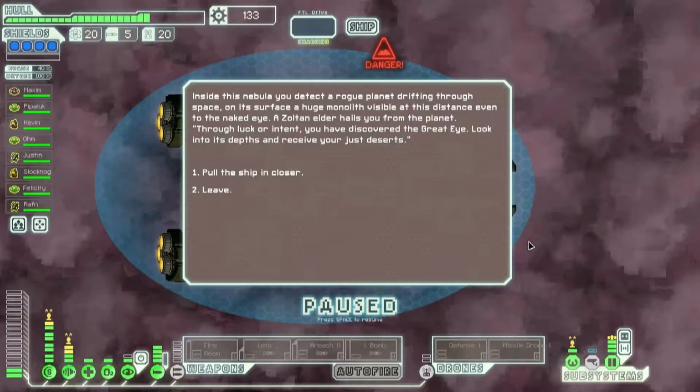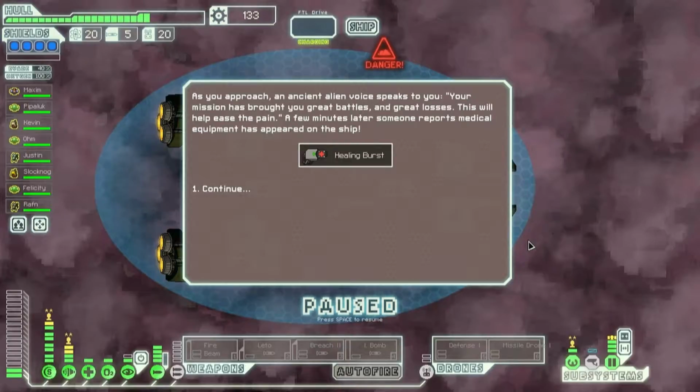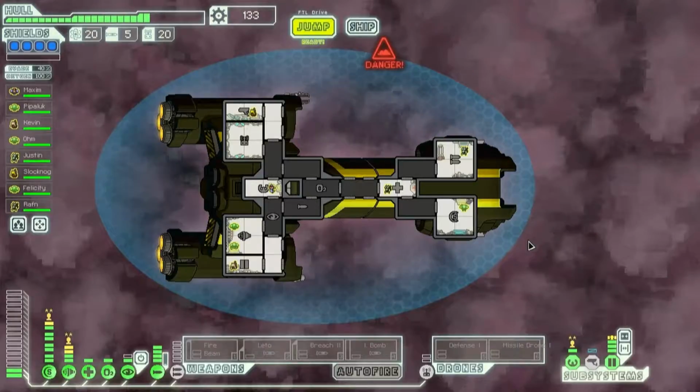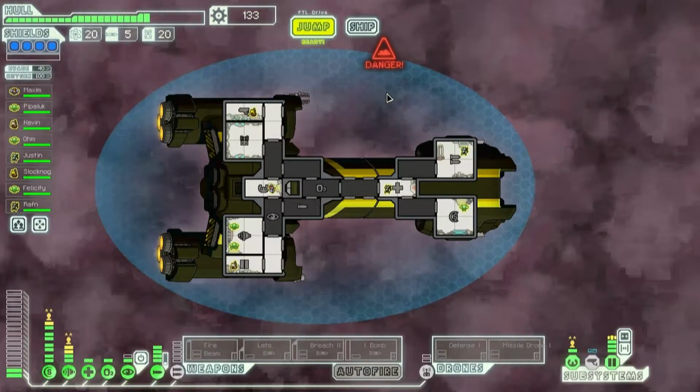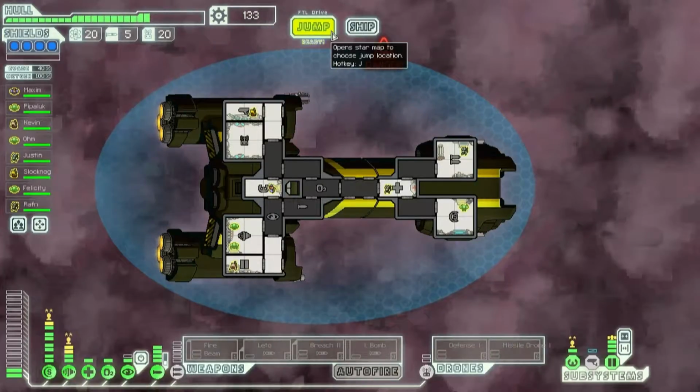Alright. Do we want just desserts? Seems to be the biggest dice roll in the game. Your mission has brought you great battles and great losses. Well, yeah, like, I'm pretty sure that Kevin and Maxim and I believe Pipaluk are the only original crew members. I don't even remember. I'm gonna have to go back and look at the old recording to see who survived from the start.